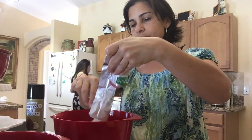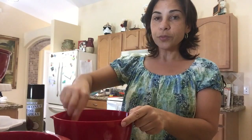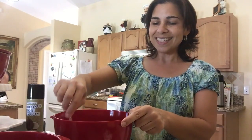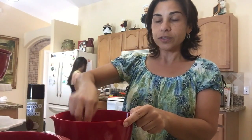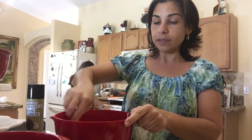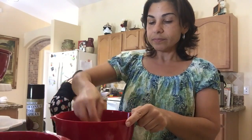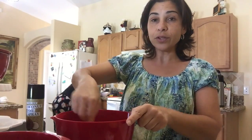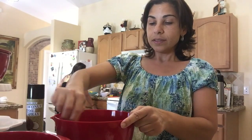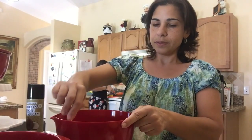And it really doesn't need to mix that much. You can do this part with your hands, mixing in the butter. Just like when you're making biscuits, if you've ever made biscuits, you can do it with your hand, just cutting in the chunks of butter. You don't have to worry about the butter being so evenly distributed in this almond flour. If you have one of those pastry cutters that people have, I don't have one. I just use a fork, and I think the fork works pretty good.